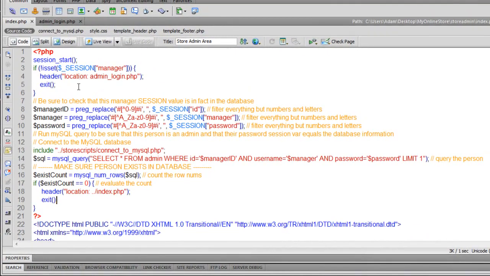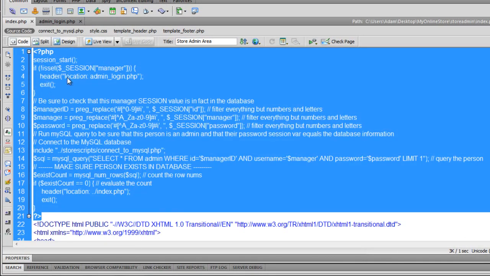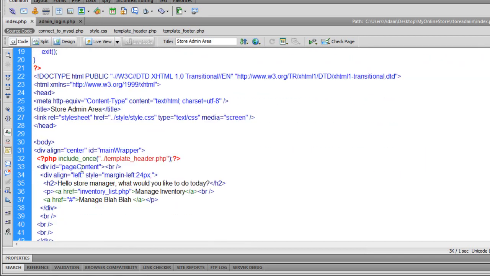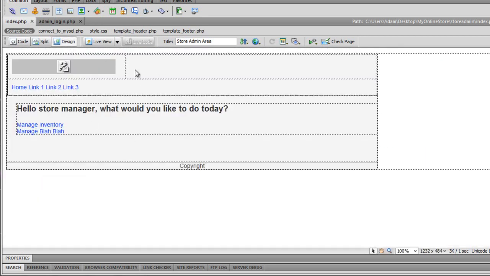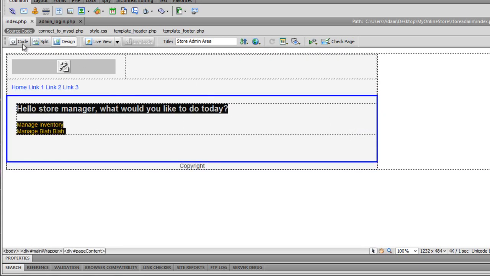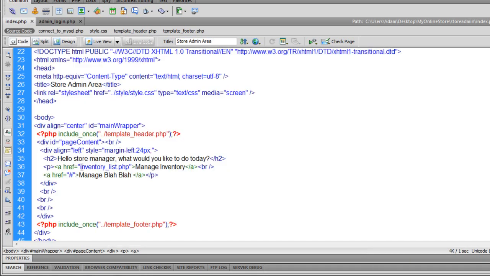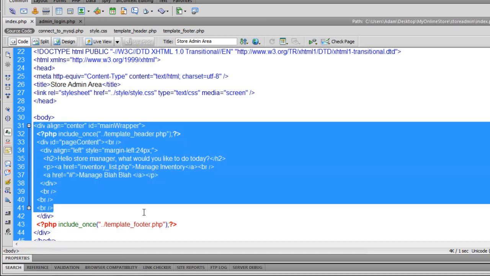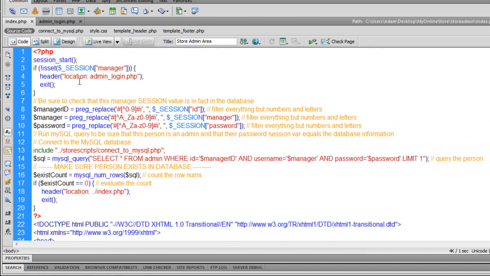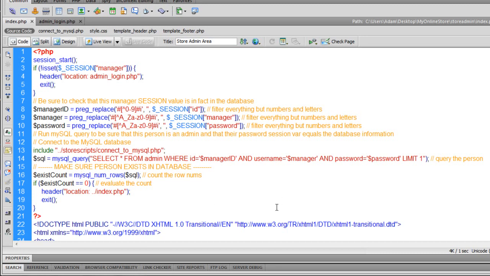Okay, so let's explain index.php to you now, which you can see lines 1 through 21 are a PHP block there, and under that it's just the regular stuff that assembled the header and the footer from the main directory of the site, and it has its own little body section that says hello store manager, what would you like to do today? And there's a couple of links right there. You can see one link is set to go to inventorylist.php. And this information only gets shown to the user if they happen to be logged in. So now let's discuss the important PHP block that's lines 1 through 21 on the top of the page.